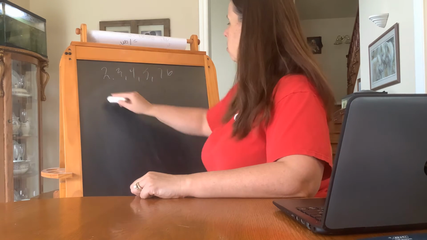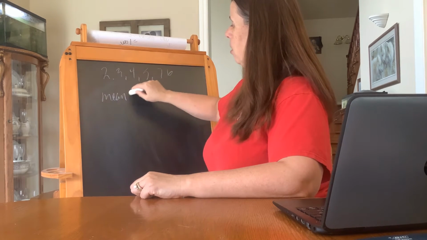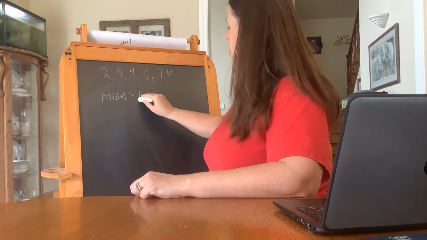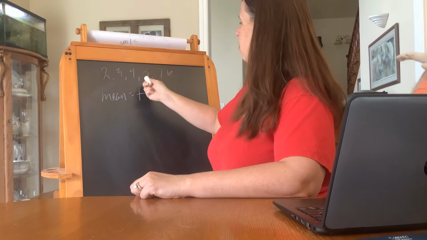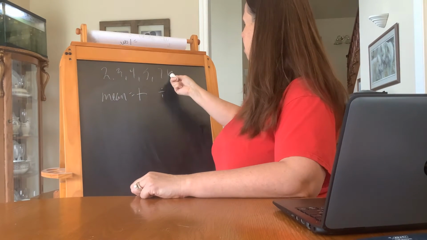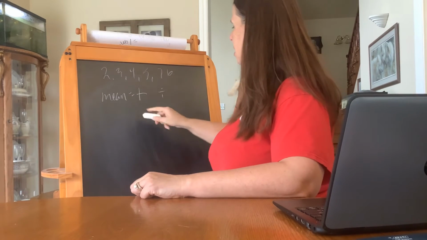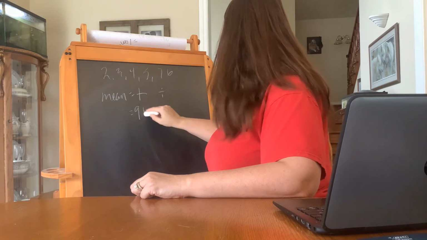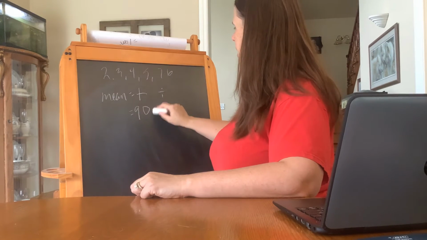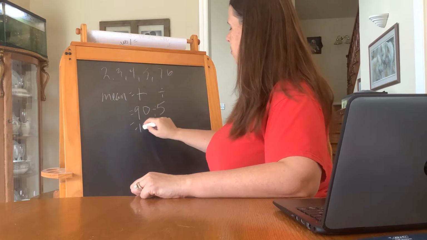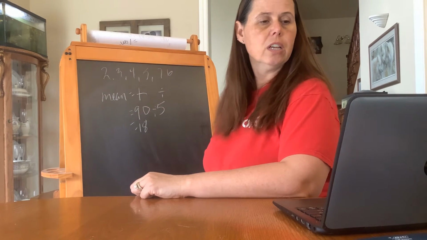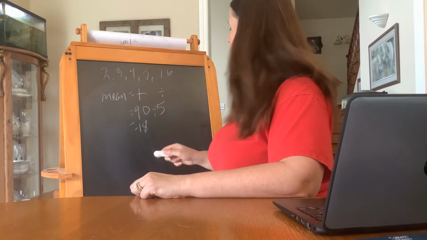Okay, so mean. You remember how to find the mean? Add them up, then divide. So 2 and 3 is 5, 5 and 5 is 10, 14, plus the 76 is 90. So I added them all up, and I get 90. And 1, 2, 3, 4, 5, I got to divide by 5, and 90 divided by 5 is 18. Okay? So mean is 18.